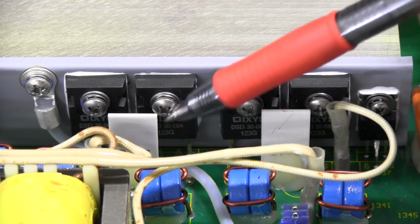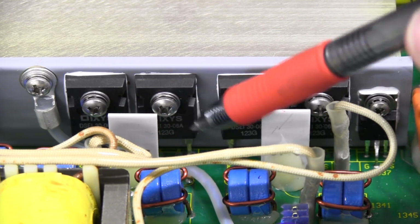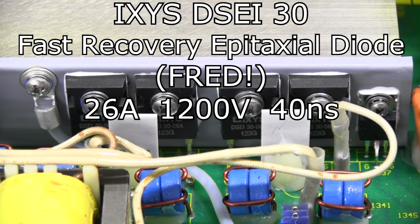Silly me, I should have looked at the number of legs on these. These aren't MOSFETs, these are actually diodes. They're an Ixus DSE 130. Can't find any info on them, but presumably very high power and probably quite expensive.